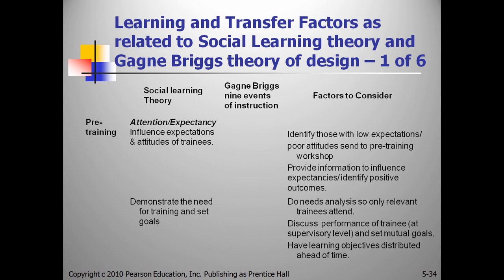Social learning theory includes the proactive practice of using pre-training activities that prepare the student for the learning event. Social learning theory also calls for champions to demonstrate the need for the training to meet goals. Some factors to consider that may act as barriers or accelerants to the training initiatives are highlighted here.